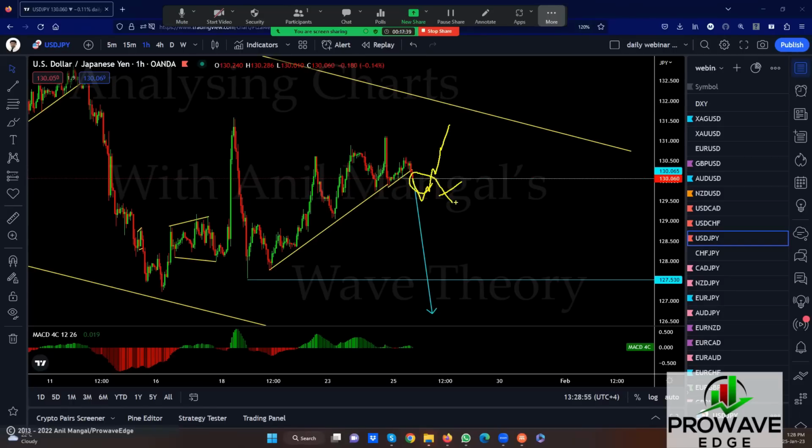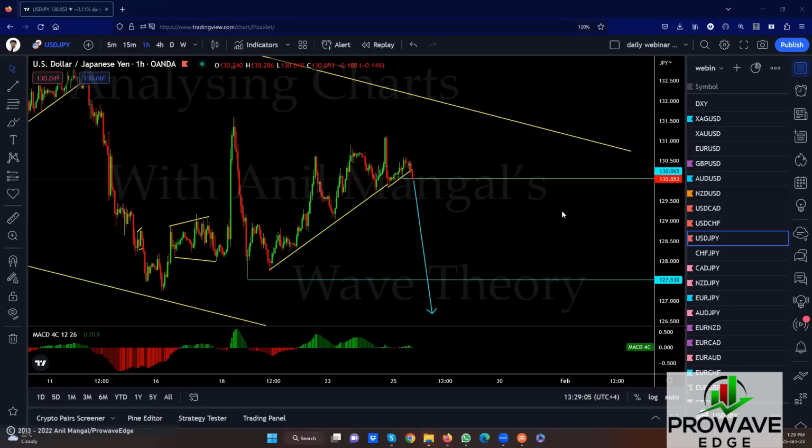That's called trade management, right? So if the trade doesn't go the way you expect it to go, your job as a trader is to get out of the trade before that happens.